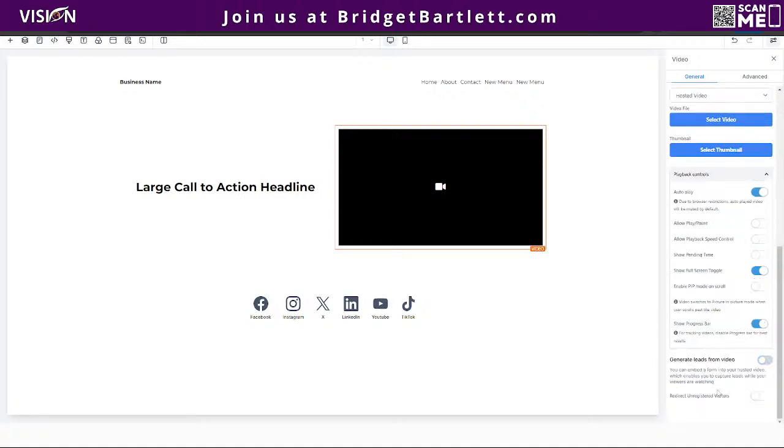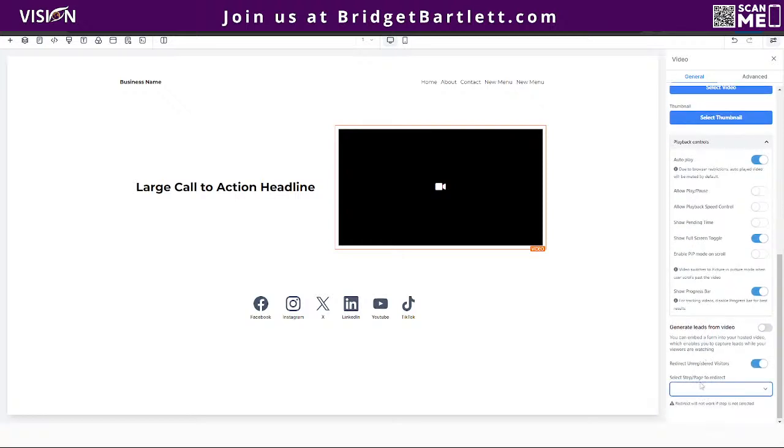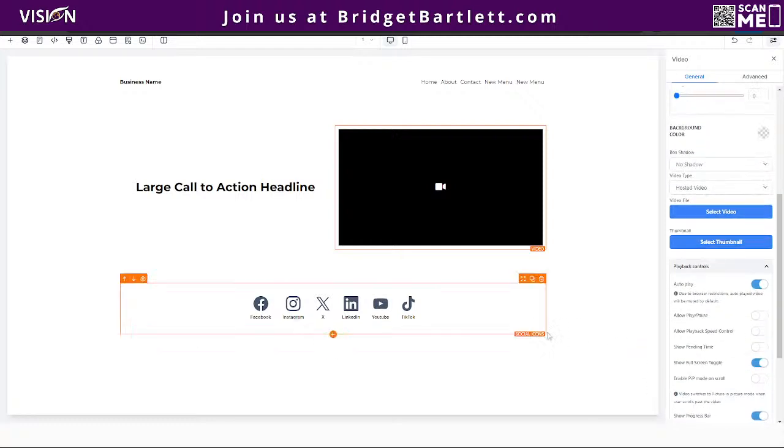Okay, if you wanted to use the other feature here, when you have a funnel that you want to send them to another page when they have not registered first, then you can actually select the page here. So when I pull this up, nothing comes up because we only have one step in this funnel. But if you did have another step, then that page would show up here that you could choose from.